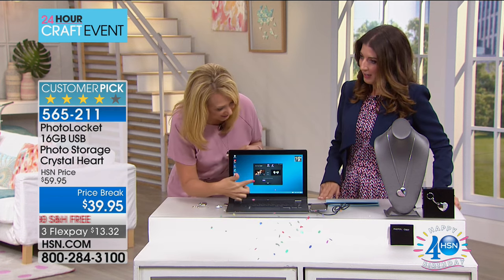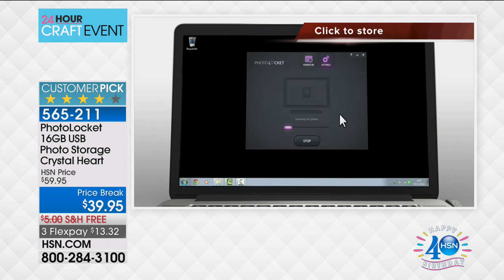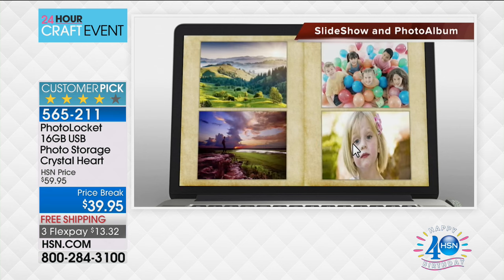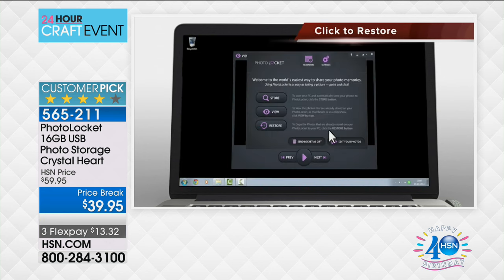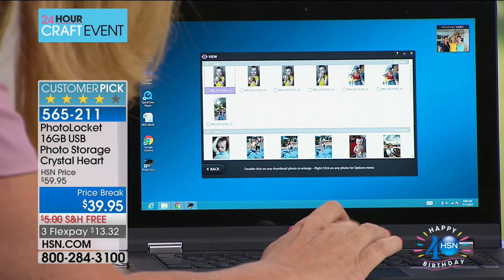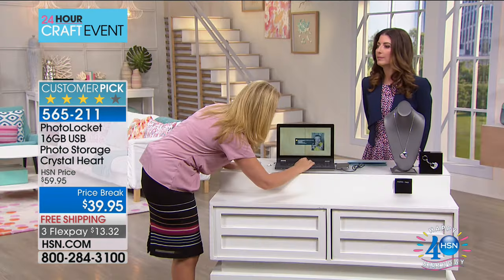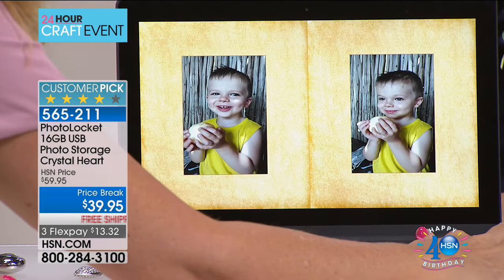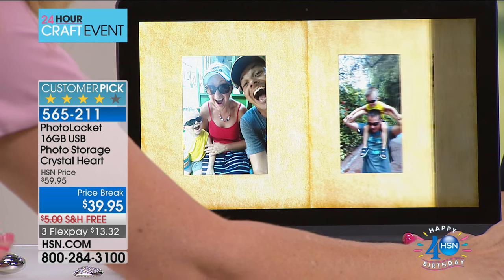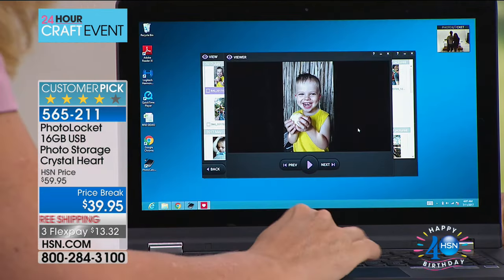It's backing up all of those photographs right here. How much extra is the software? The software is totally and completely included — it's already preloaded on your locket, so there's nothing extra to download or do. You're going to love this because it is just so easy. Now when you want to view, look at how pretty that photo album is right on your screen. Here are some of the memories we just backed up. I'll click play, and this does a beautiful slideshow. I can see up to four images at a single time on this gorgeous little photo album happening live on your computer.